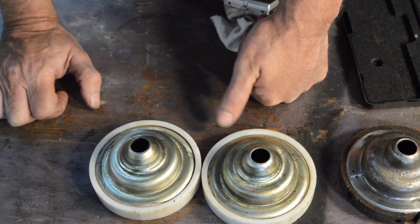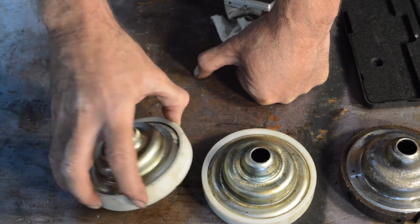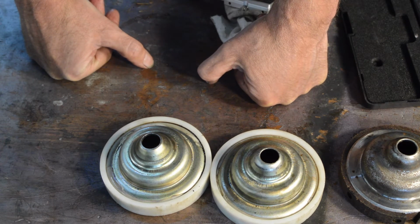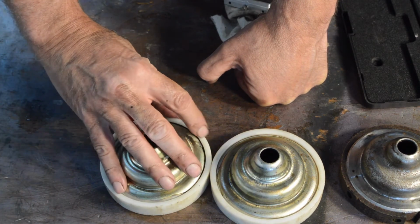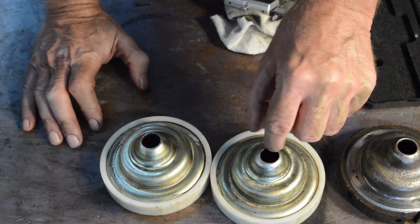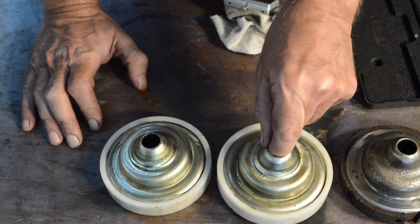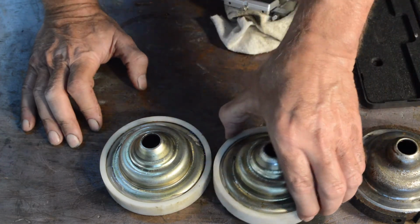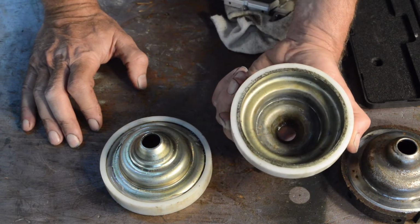Now, I was warned about these nylon cups before I bought them, because I know somebody who had one fall apart inside the cylinder, disintegrated. But I spoke to the French supplier, and he insisted he had no problems, never had any come back, and they had proven to be very reliable. I don't think you can buy them like this anymore. I think the latest ones come with them riveted on and split like the originals. But I don't know. Check with your supplier is the answer to that one.